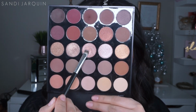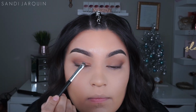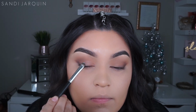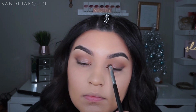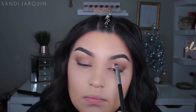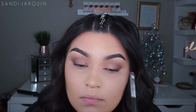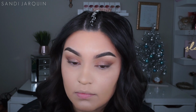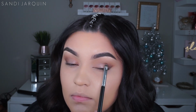Going in with Sparkle with the MAC 233 brush, I will be placing the color from the inner corner all the way to the center of the lid, but not all the way out towards the outer corner. You can feather out the shade, you guys, with a very light pressure towards the outer corner without really messing up our wing that we had just created with the eyeshadow. So just using very, very soft strokes.